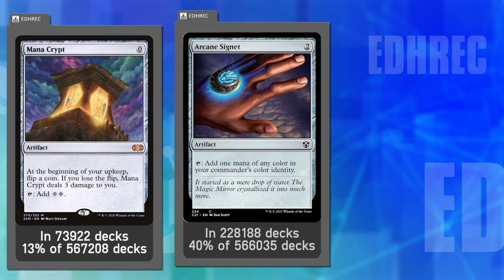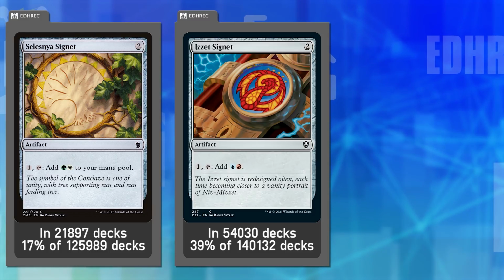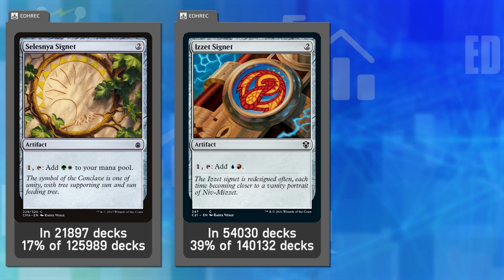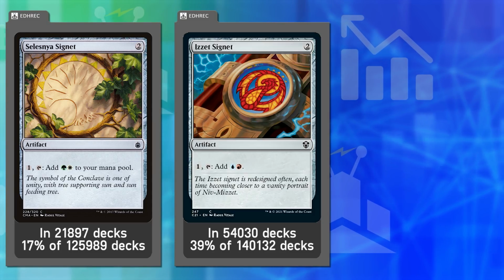Moving from that signet to the actual signets, the original signets, there are, of course, those that are really happy to find their homes in the format. The most popular one is Izzet Signet, which shows up in 39% of the decks that can play it. And the least popular signets are definitely the ones that contain green, because green already has other sources of ramp at 2 mana, so it doesn't need as many of these.